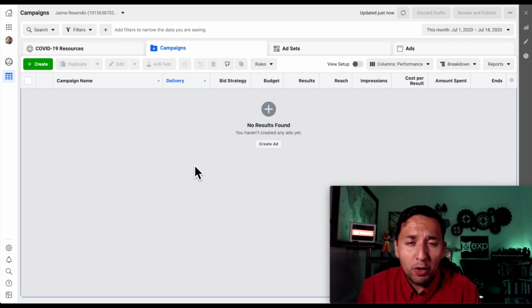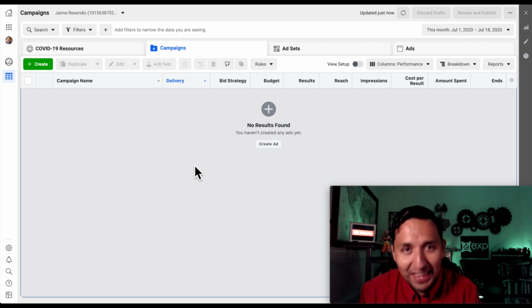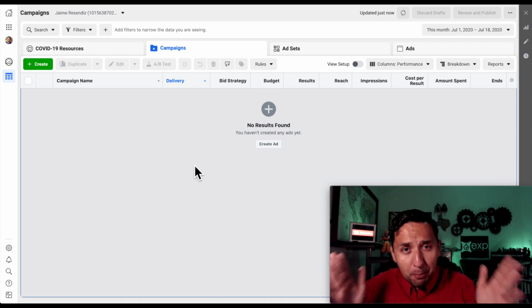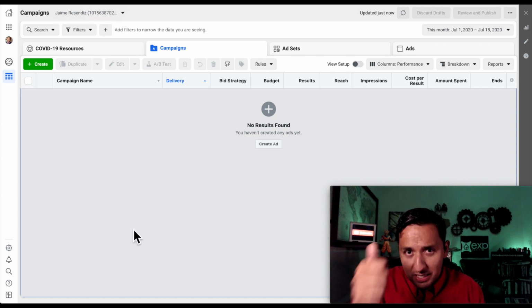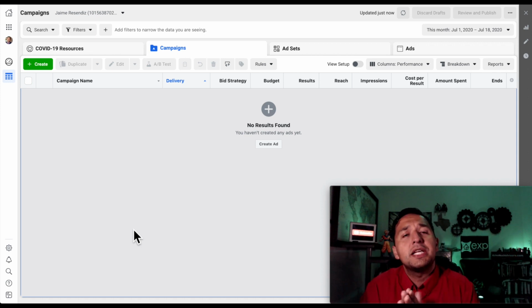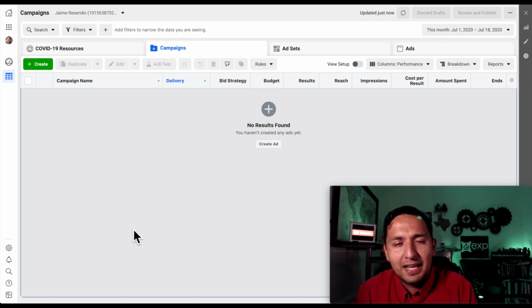Now, the second thing with the business manager is that it allows you to create multiple ad accounts within it. And the reason that's important is you want to create a level of separation between this personal ad account that you see right there and your business manager and your ad account. So basically, you want to create a level of separation, because in the event that Facebook flags your ad account for whatever reason, let's just say you were doing things right or doing things wrong, and it decides, now we're going to suspend this person, we're going to disable this ad account.